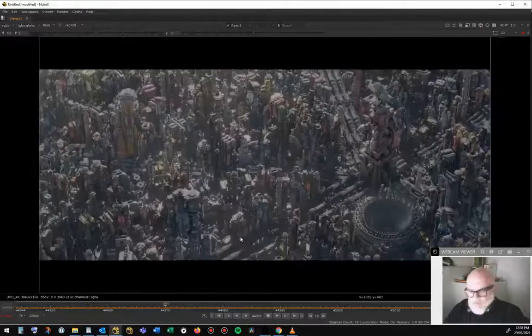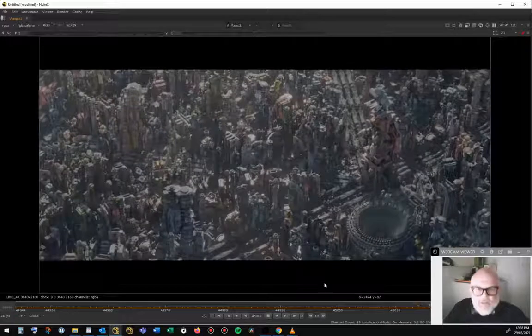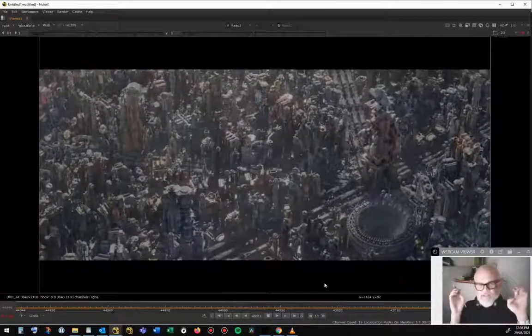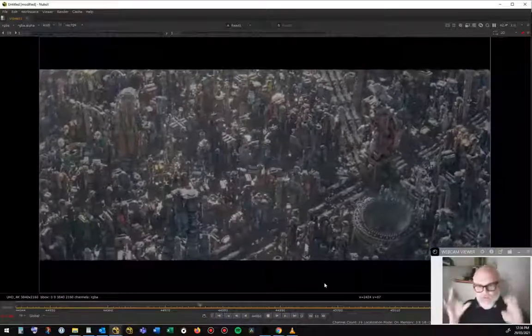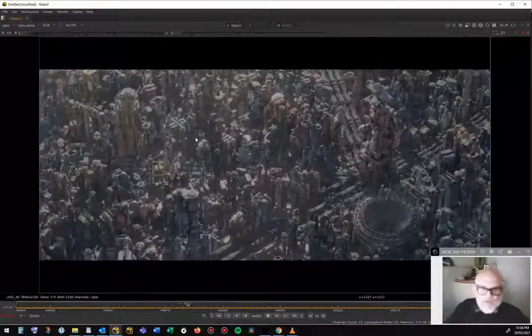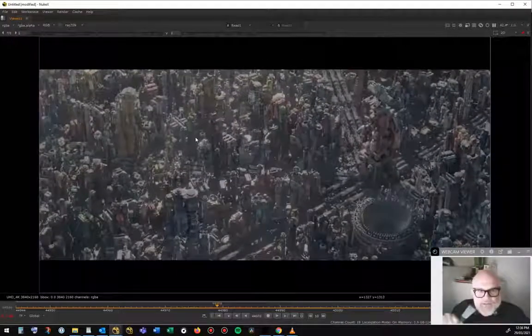But part of the reason why this one stands out for me is it is quite unusual in terms of how it's put together, and it's just kind of chaos. You know what I mean? When I see this, my eye doesn't really know what to look at. It kind of jumps out to the main building here. Obviously, we see the Colosseum, but there's just so much chaos going on. It's really quite sweet.